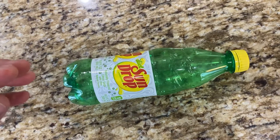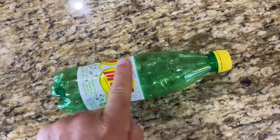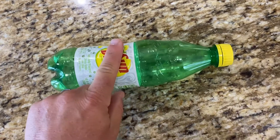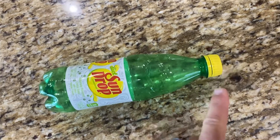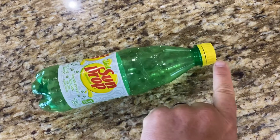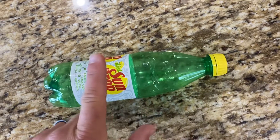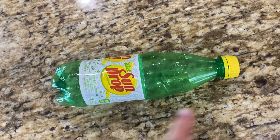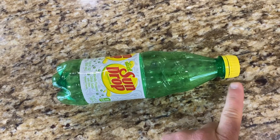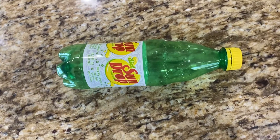This plastic from the cap is a different type of plastic from the bottle, which is again why they told you to take the cap off in the past. Now they can use this type of plastic in the recycling process. It's heavier than the bottle plastic, so when they turn these into flakes, the cap flakes sink to the bottom and the bottle flakes float to the top, and then they separate them out for different material recycling processes.